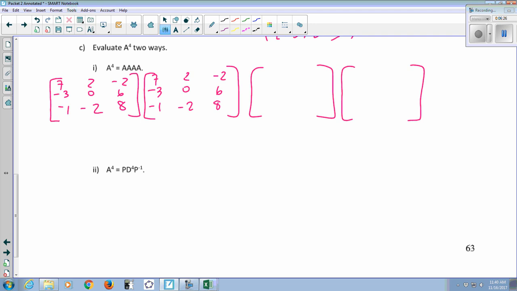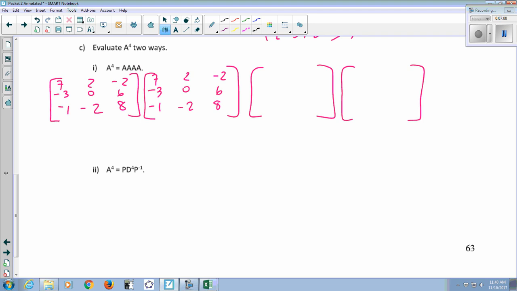And if I wanted to do A to the 20th, it might even take a computer a long time when you start having large matrices and raising them to high powers. So my shortcut is that if you've diagonalized A, you can raise A to the fourth by doing P times D to the fourth times P inverse. Raising a diagonal matrix to a power is really easy. You just raise each entry to the fourth power, which is not true for a non-diagonal matrix.